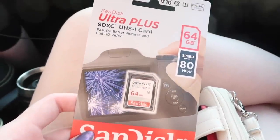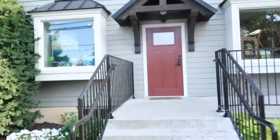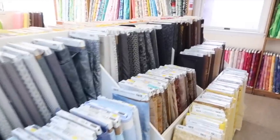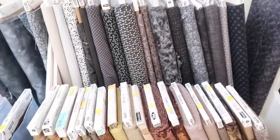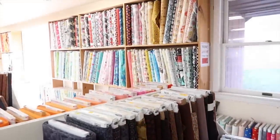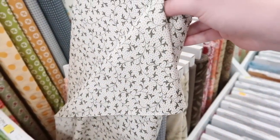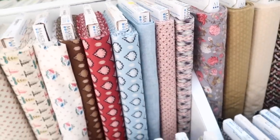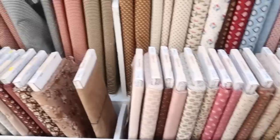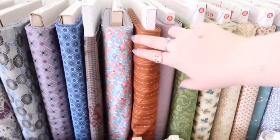I just picked up a 64 gigabyte memory card, so now I can film to my heart's content. We're here at Zook's — we thought it opened at 8 but online it said 9, then we called and they said 8, so we're here at 8:40. I already found something I want — shocking, I know. I commented on this one last time and I still really like it, but it's just not quite the right type of print for something historic. I think this would be really cool for an Empire-waisted Regency dress, and I have a crown that would go really nicely with it.